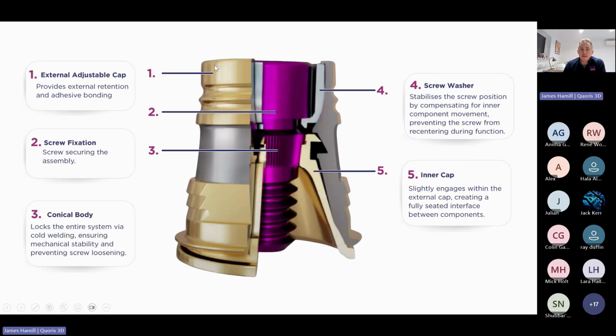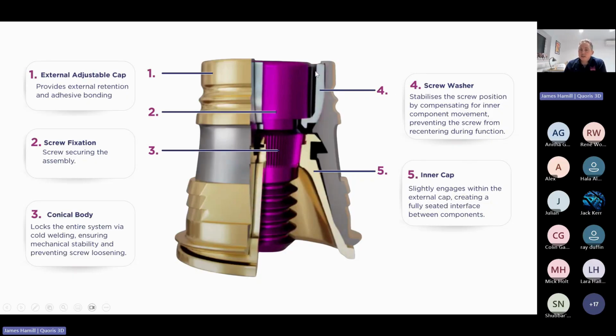Okay, so we've got the outside part, which is like a normal tie base that's then cemented inside the prosthesis, be that metal or zirconia. There's a screw which is tightened to 25 Newton centimeters down through the middle, which then locks the 2 bits together. This bit at the base that you can see is called the bell, and the bell takes up any slight micro movement and discrepancy as the bridge is being screwed down. And these 2 parts, the outer wall and the inner wall, whenever the screw is tightened, cold weld together, and that gives you the mechanical stability.